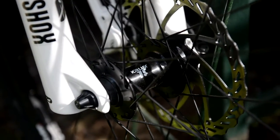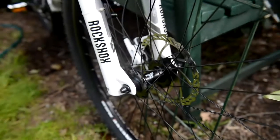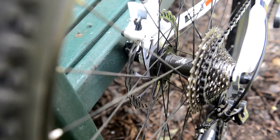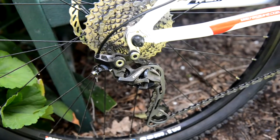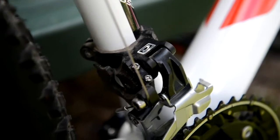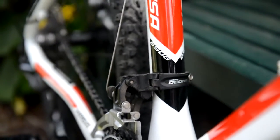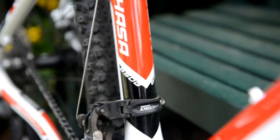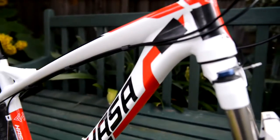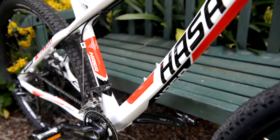These are the Joytek hubs that it comes with — I have no reason to think they won't last. Here's a view of the rear hub and the rear derailleur, and here's the front derailleur with the adjustment screws and the cable coming in. Incidentally the derailleur came pretty well perfectly adjusted straight from the factory, which is good. You can see only one bottle mount here on the down tube, and the cable routing there as well. I'm told that you can mount a bottle and a pump at the same time — I've got one of those pumps that's offset to the side a little bit but I haven't tried that yet.